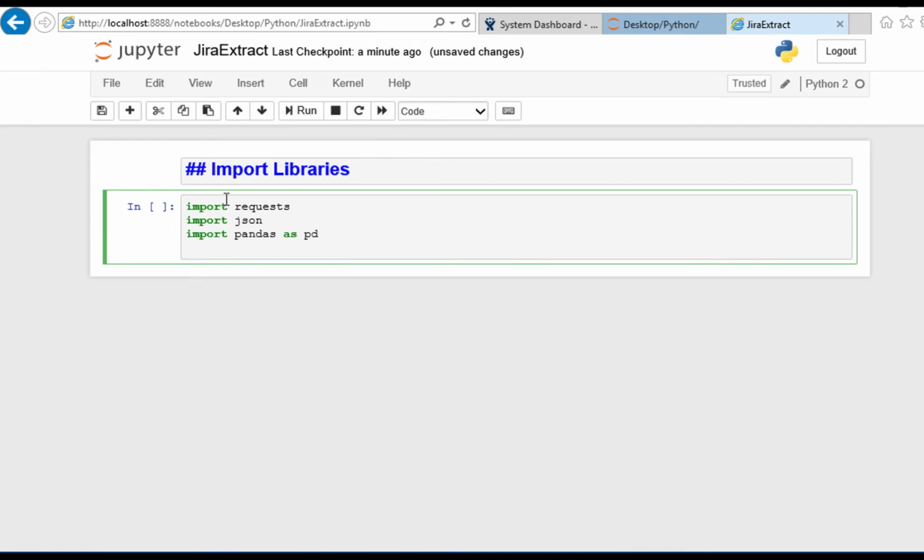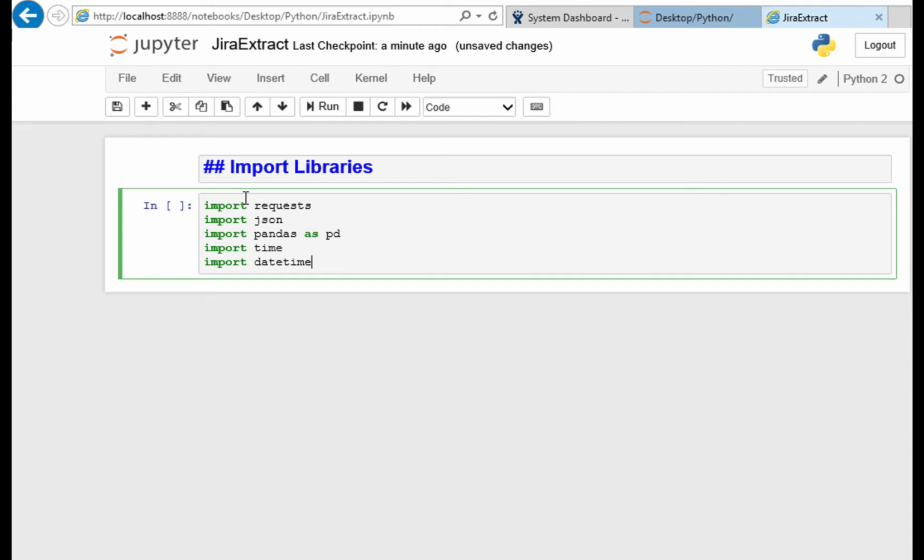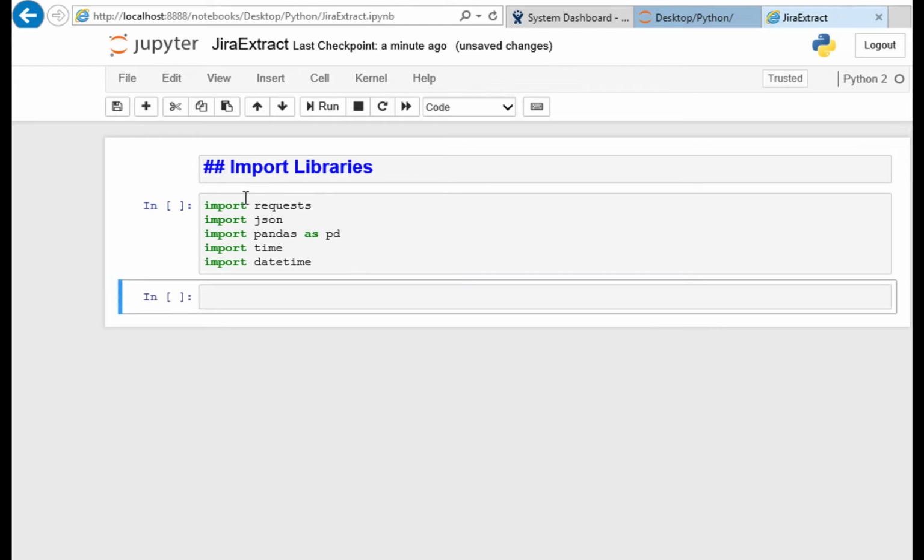So I'll take pandas. And then one other thing I like to do is timestamp all the files that I create. So I'm going to import time and import datetime. And time and datetime together will give me a nicely formatted string to throw into my file names to timestamp them. So next step, let's see, escape B, a new line.